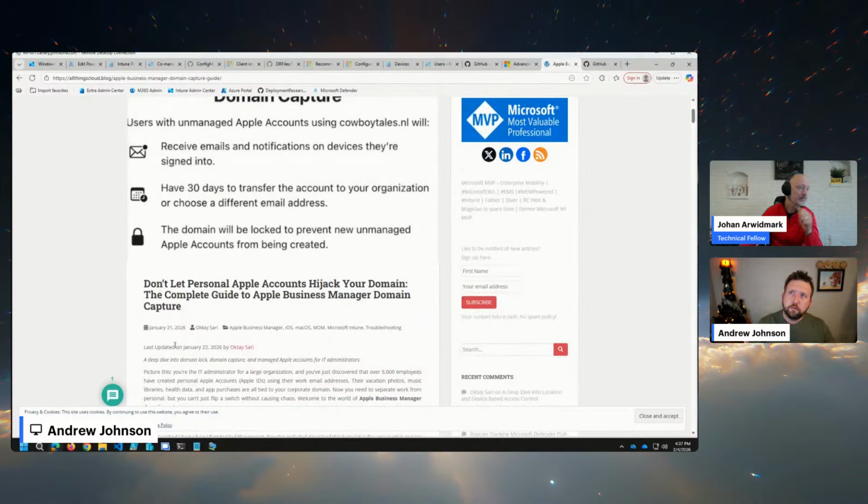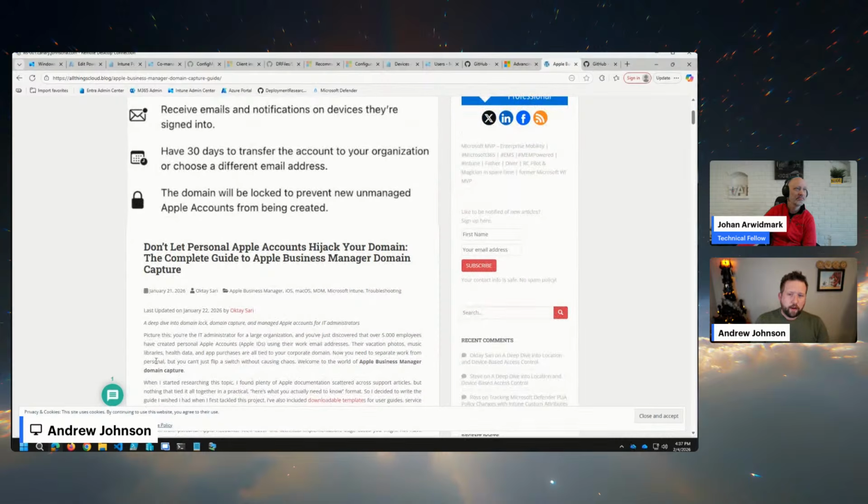And so last summer, in the fall, around the time that Apple started rolling out the latest versions of macOS and iOS, we actually talked about this a little bit in office hours last year. They also brought out some new features for Apple Business Manager that allow an organization to capture that domain, so that you can say, for example, we don't want people signing up for personal Apple IDs using our corporate domain, and then ultimately end up taking over that domain.